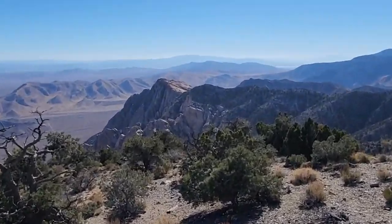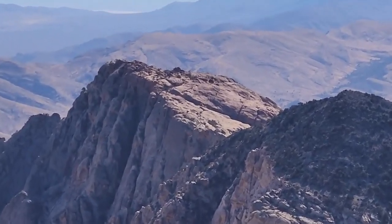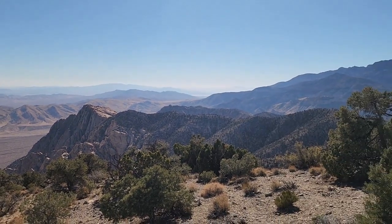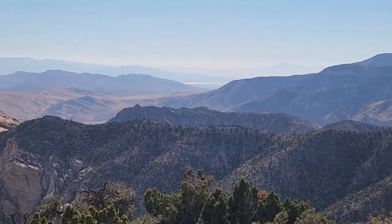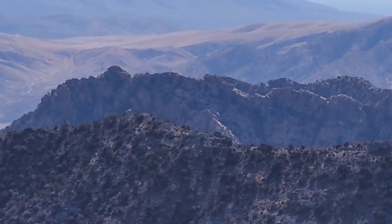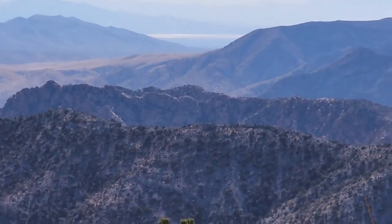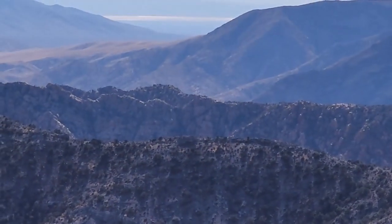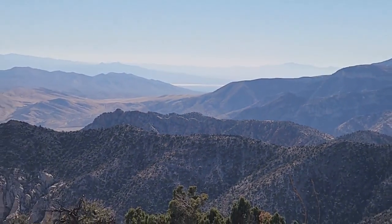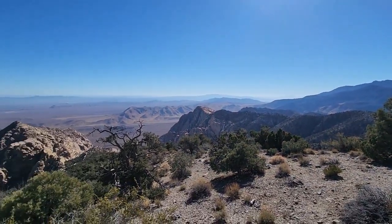Okay, here is Windy Peak. And that is a beautiful peak. I would do that first. There is Hollow Rock Peak, and you see that boulder on the left, that is the Hollow Rock. And then behind it, if you look carefully, you can see another ridgeline. That is South Peak. Okay, that is the southern stretch of the Rainbow Mountains.